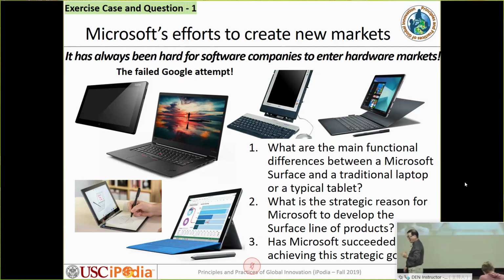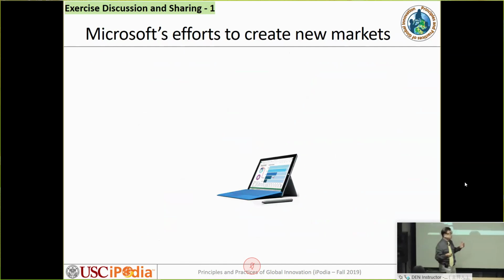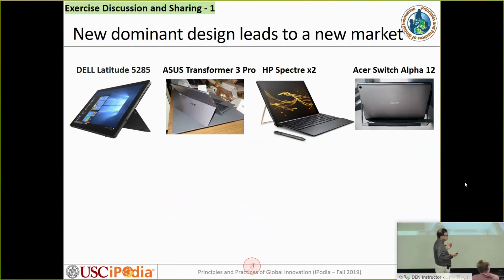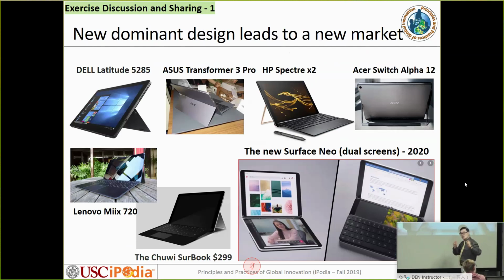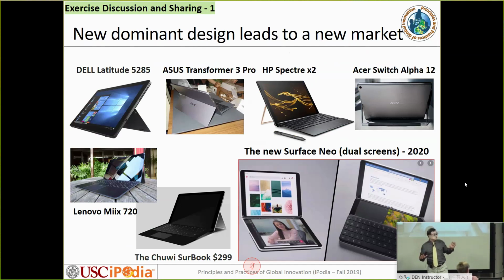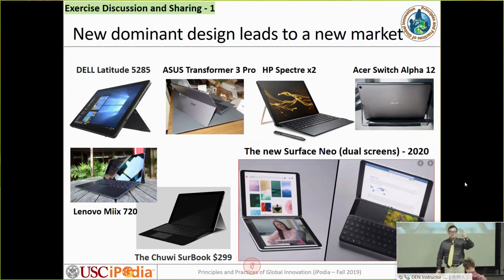Now, before I leave this, I want you to go to the website to look at the Microsoft product release video, which just happened yesterday. Remember, all the cases we talk about here have local relevance, right? Yesterday, Microsoft had this year's new product release. They released a certain kind of product. I want you to pay special attention to two new products which will be available in 2020 next year. One is called Microsoft Surface Neo.